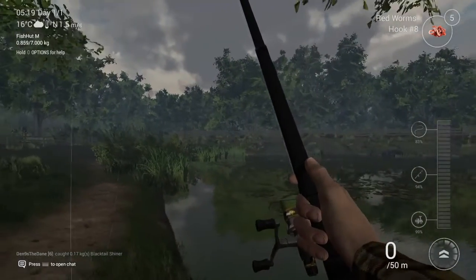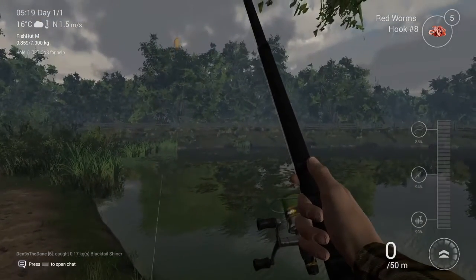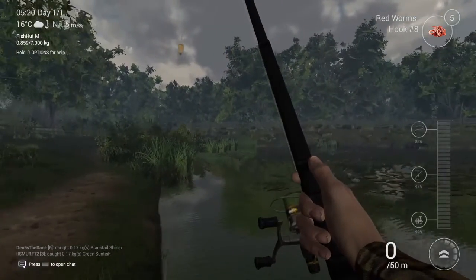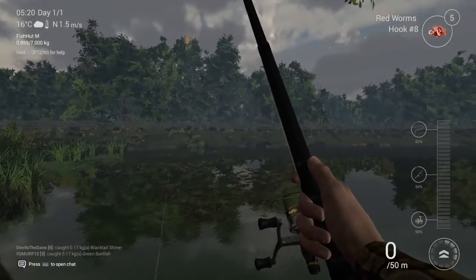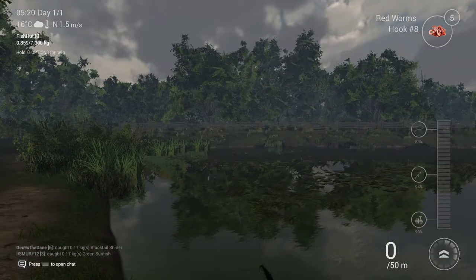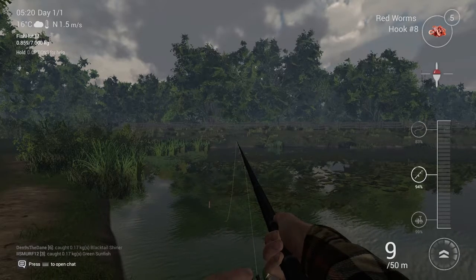I know this is a good spot because it's under the tree. There's shade here. There's a lot of vegetation in the water. So this is a good fishing spot because a lot of fish are going to hide here. In this area, just don't want to be tangled up, but yeah.